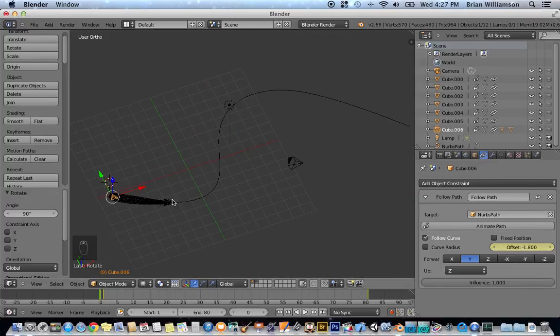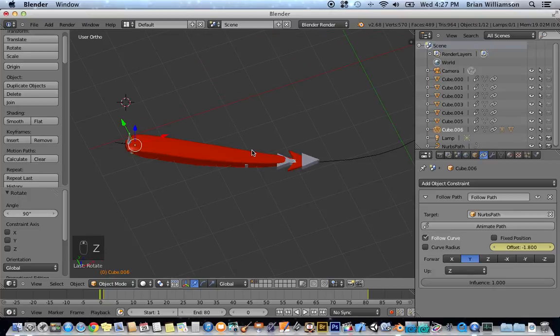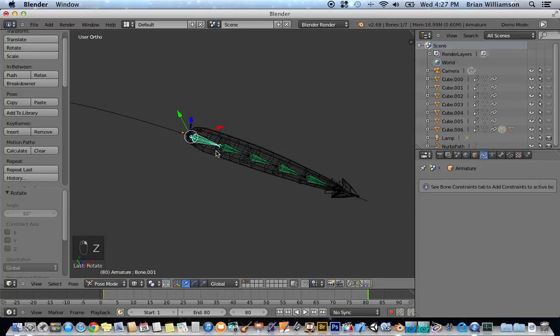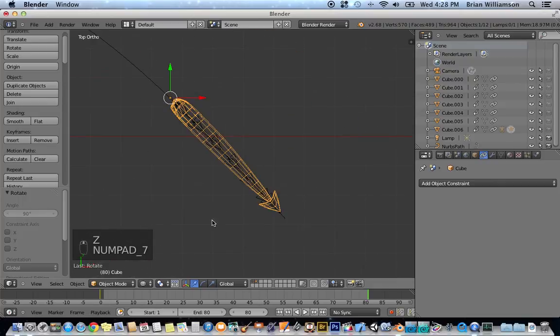So at the beginning of the animation, the bones are pointing correctly at the control objects, and then again at the end of the animation we have to individually set the offset value for each of the control objects so that all the bones point and line up correctly to those bone control objects.